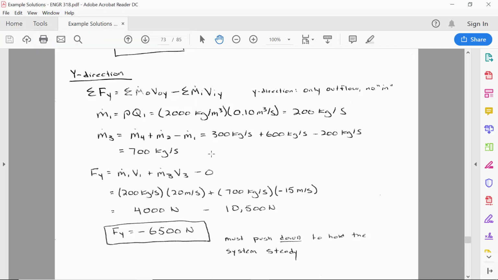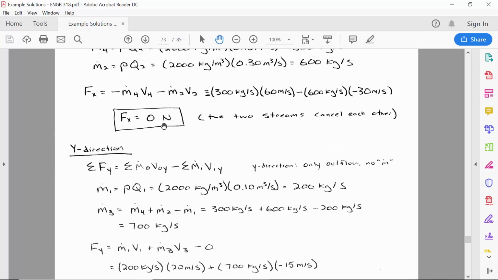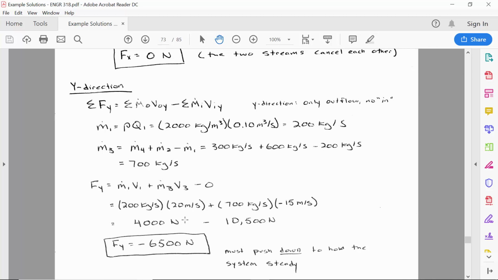Yeah? If we would have had a force in the x direction, would we have had to do the square root of the sum of squares to get the total, or do you just want the components? Good question. So how do you report your final answer, I think is what he's driving at. If you've got a force in x and a force in y, describe them just as their components. So in the exam or on the homework, just say the force in X and the force in Y. You don't necessarily need to combine them together. You don't have to say the net magnitude and direction, just how much in X and how much in Y.